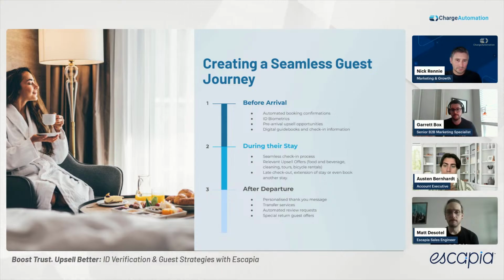So they'll be able to see more information on this, and maybe when they're at the start of their stay, they don't think they need a late check-in or a late checkout, but they start to enjoy so much time there that it's good to have that information accessible to them at a later point.